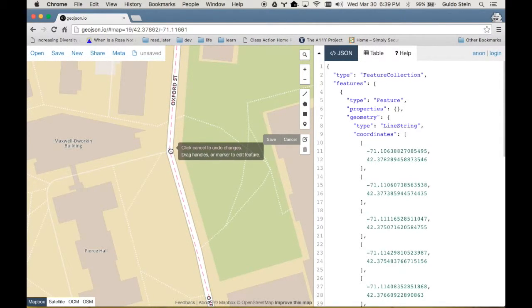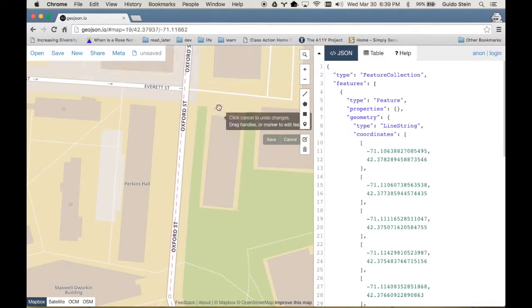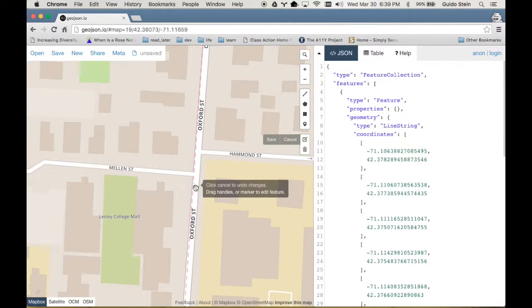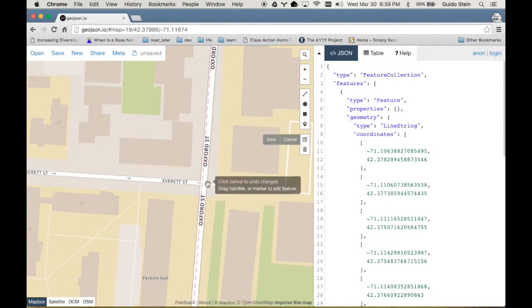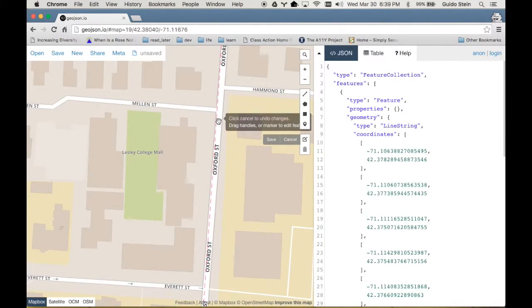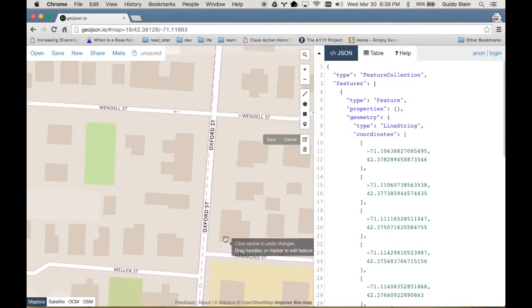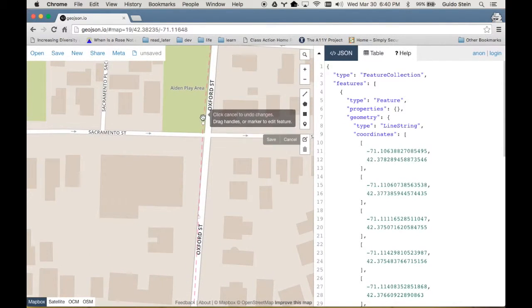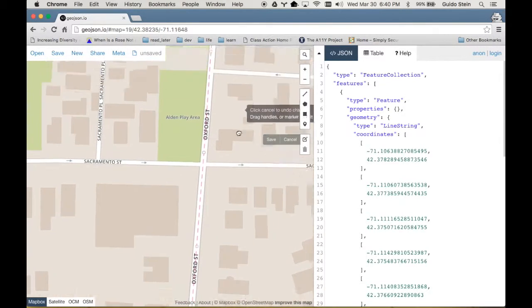Just going to grab this, bring it towards the center. That's close enough for me. There's no snapping because it's using it as a base map. So it's sort of like the base map isn't really actual vector lines, so there's no snapping to the lines themselves. But this is good enough for making a map of where I was walking. And if I want to clean it up, I mean, you don't have to clean up your line work this much if you don't want to.